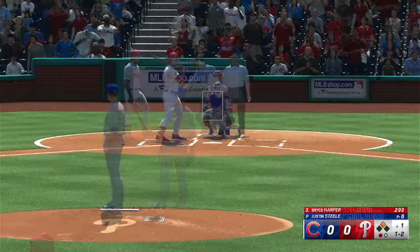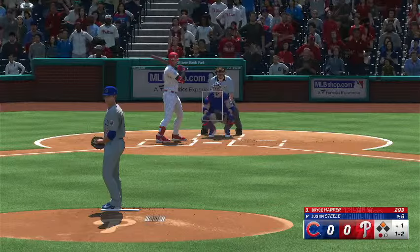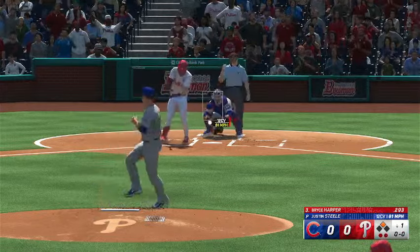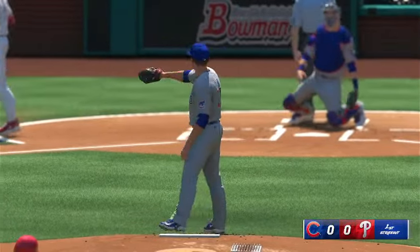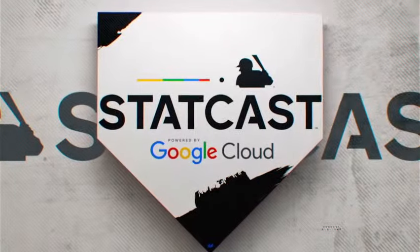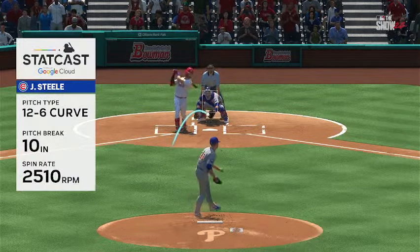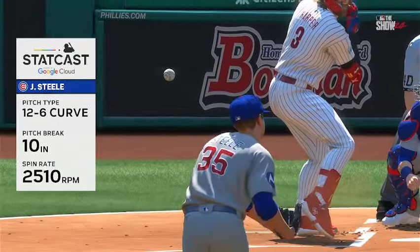And that one clips the corner. Really going after him here. All fastballs to get ahead in the count. Then he connects on the curveball, struck him out. Well, that's a curveball that people like to describe as a hammer or Uncle Charlie, and you can see why. It's not a looping slow curve. He throws it hard, and it gets plenty of bite on the end.